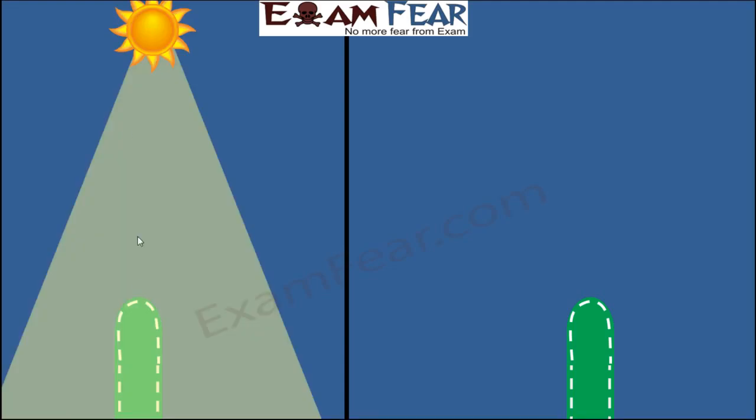In one scenario, he placed it under the sun. The sun was just overhead, so the light was falling evenly balanced on the coleoptile. Since the sun is just overhead, the light is falling evenly on both sides. So it is receiving the light equally, and each part of the coleoptile is receiving the light equally.